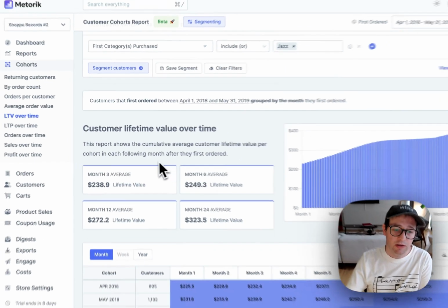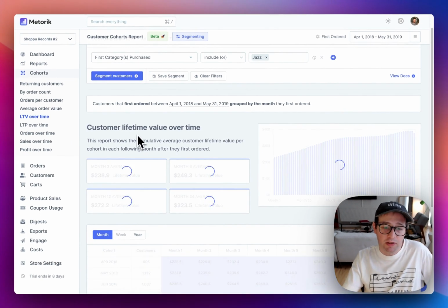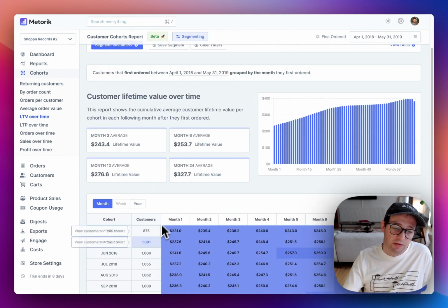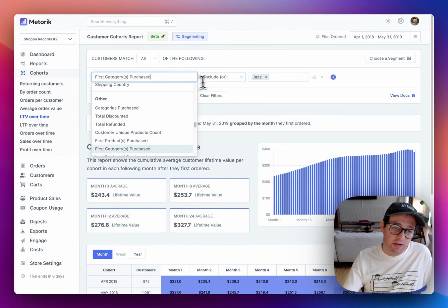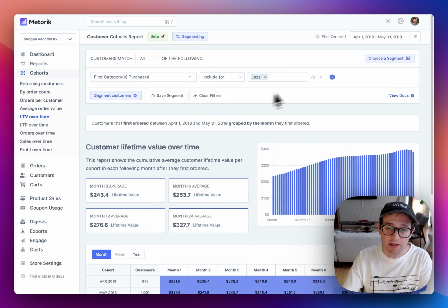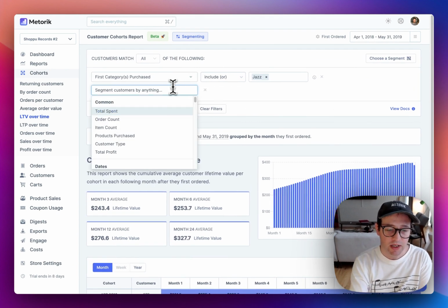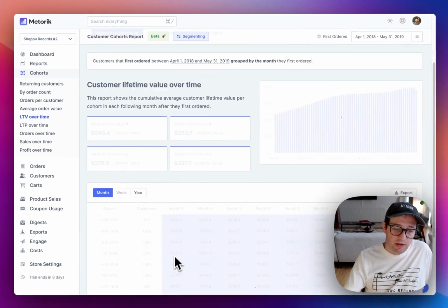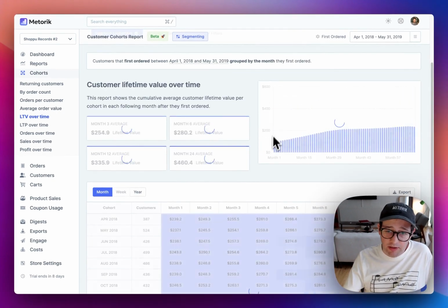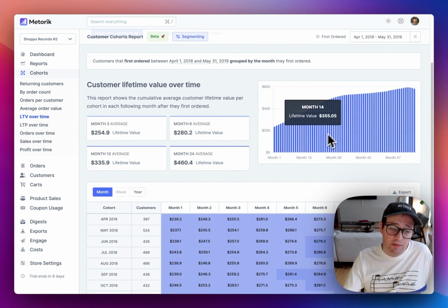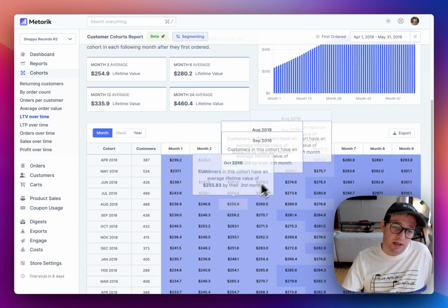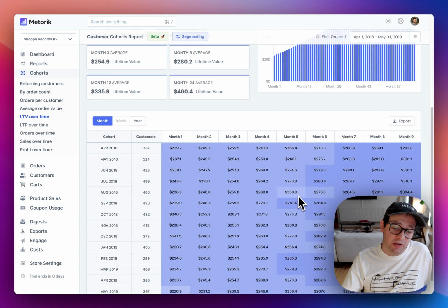So we'll notice these numbers are going to get a little bit smaller since we're not looking at every single customer now. And a lot have bought from that category, so it's still quite high, but we might add another filter and say, well, in this case, I actually only want to look at customers that do return and have made two or more orders. And we should note that the average is going to get a lot higher because we're now excluding any customers that have only ordered once. And we can see it just for that segment.